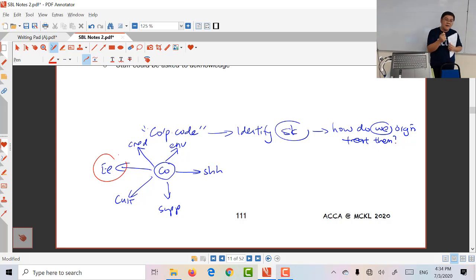Now, how does the organization commit themselves to all these things is they come up with a code. How ironic will it be if your code says, we do not discriminate race, but the moment you go inside the office, 99% all Chinese, or 99% all Malay, or 99% all Indian. And you say you don't discriminate. How valid is that statement? People will look at you and say, hey, hello, you're not living up to your word.